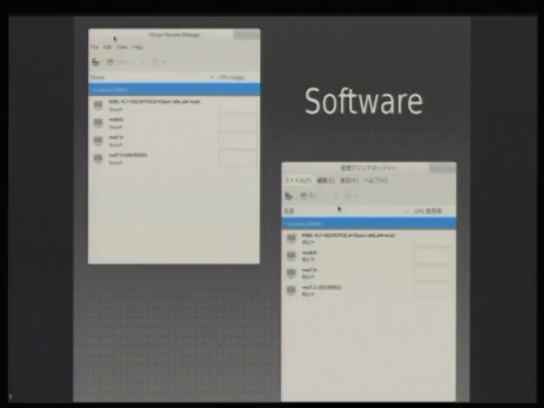First, what is localization? This is a Virtual Machine Manager program. Everybody probably knows it, used to create virtual machines. The left is the English version, and the right is the localized Japanese version. You can see the buttons, such as File, Edit, View, Help on the top, have been localized. And the status of every virtual machine, stopped, has also been localized. But in this state, many users these days probably do understand such small buttons as File or Edit. So what's the point of localizing?